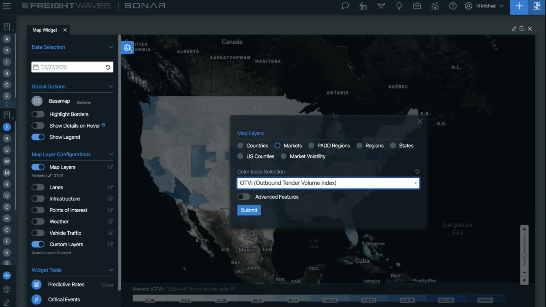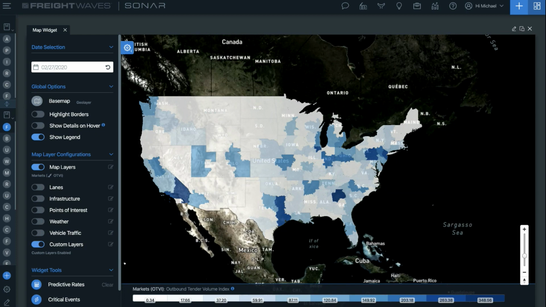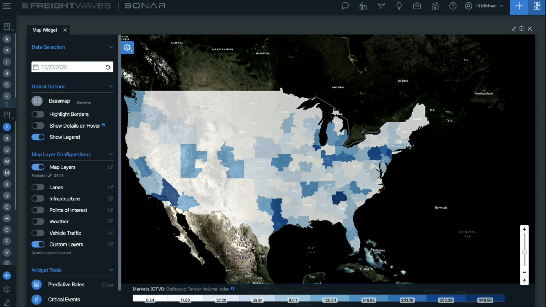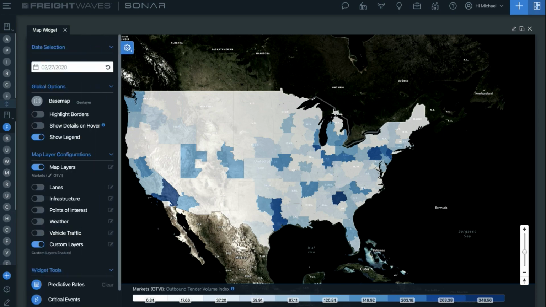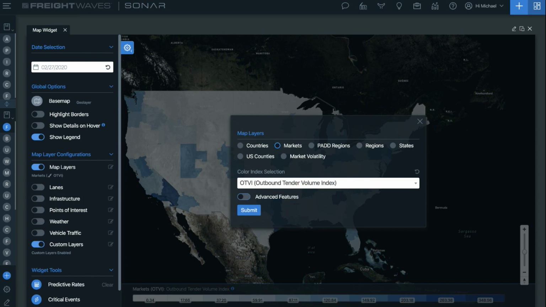So what this is doing is painting my map and showing me day over day what the change has been in volume of outbound tendered loads, truckload, both or all three: flatbed, dry van, and refrigerated. This is showing you the volume by market, and where these currently stand, the heaviest volume outbound. So you can see where there are loads in the country, which is interesting. But what you can also do with this visualization tool is add a second layer to this, which gives you a height.